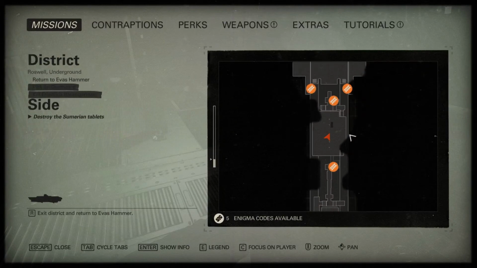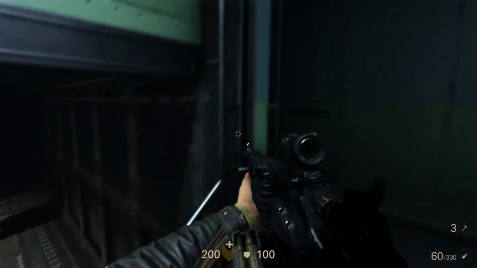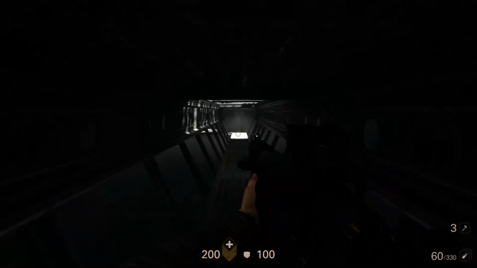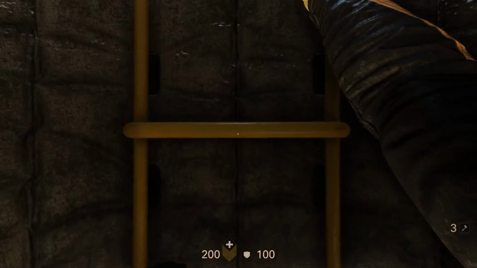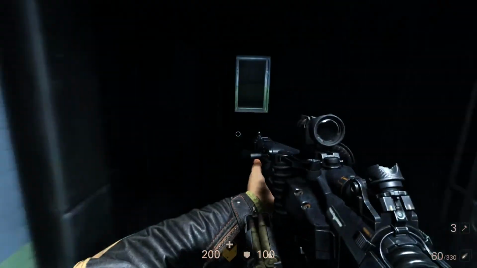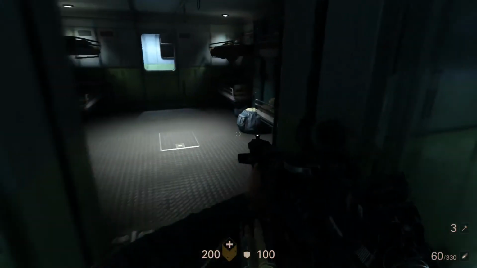Where am I relative to the... Oh, it's in the other part of the train. We can't get out through this way. And... Okay, have to go under. Yeah, man, if I was a bunch of Sumerian tablets, where would I be? I do not even have any idea. Okay, it's in one of these little rooms up here.